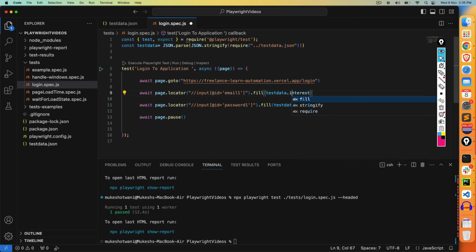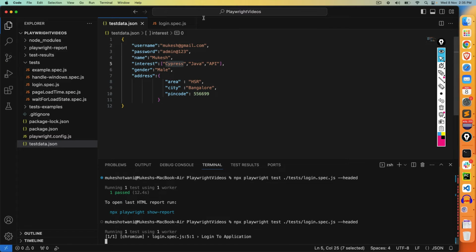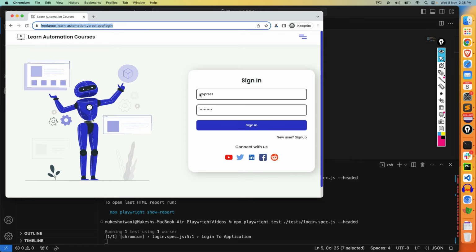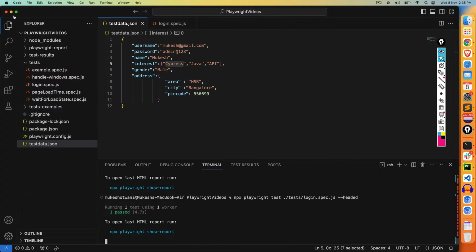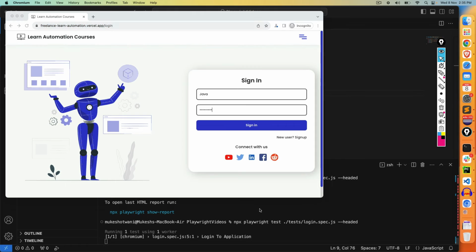Test data dot interest. And now if I give 0, it will take interest as Cypress. Let's execute. See, it took Cypress. And if I take 1, it will take Java.